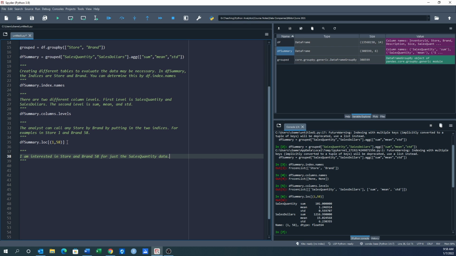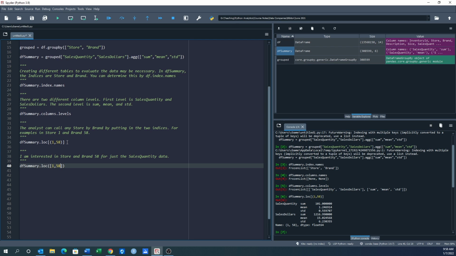All right, so let's put that in there. So we got df summary. Again, we're using the .loc function, and now we want to put in 1 and 58. Okay.